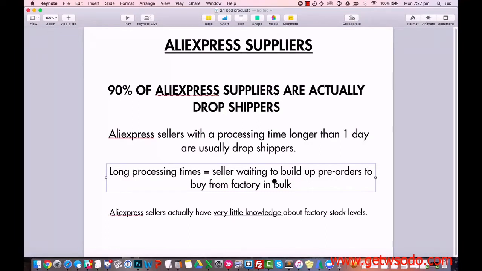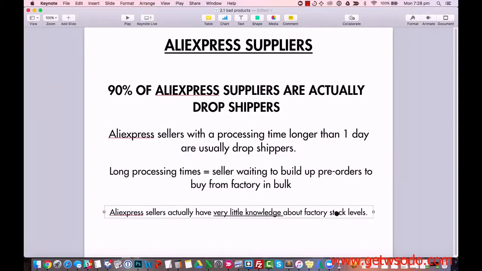There are actually some sellers on Aliexpress who aren't dropshipping and they have stock on them, and those sellers will generally have processing times of 3 days or 1 day. 1 day is really rare now. I haven't really seen any Aliexpress sellers have this, but they used to. Now it seems to be 3 days. But some of the 3-day sellers, if you message them and ask, hey, what's the quickest processing time? Sometimes they'll say 1 day, and that means that they carry stock on them.